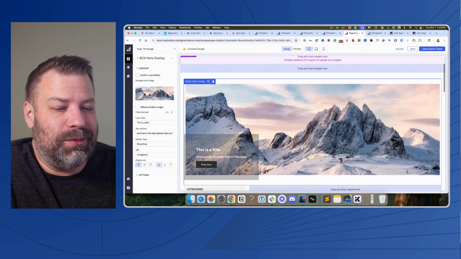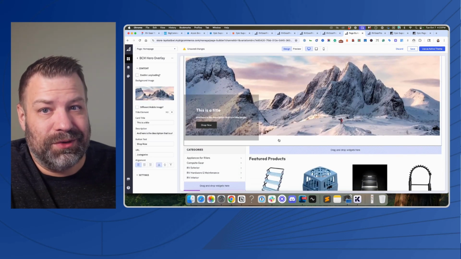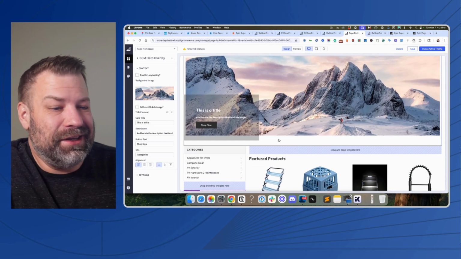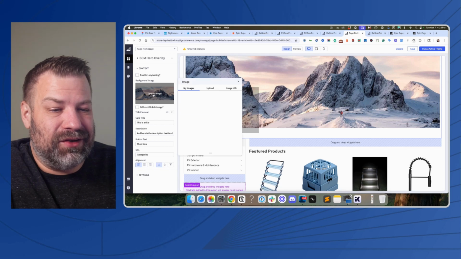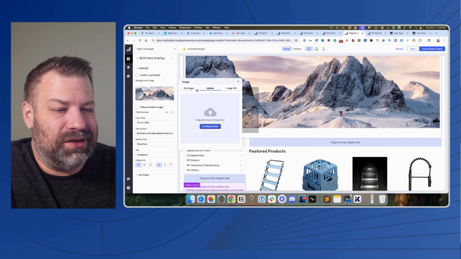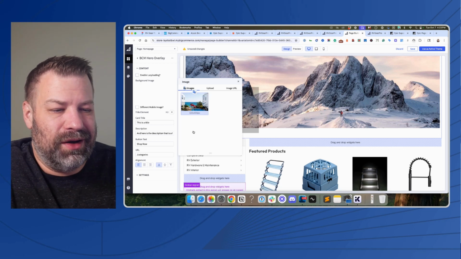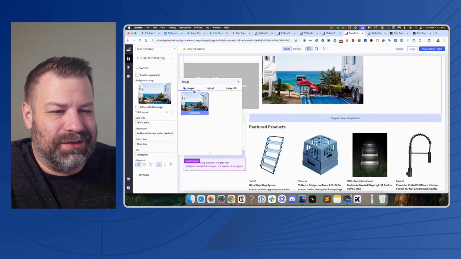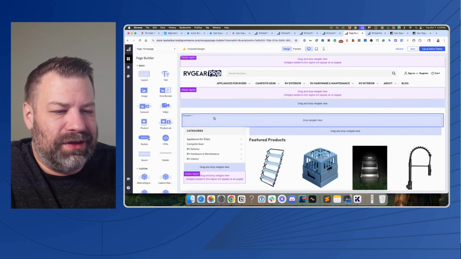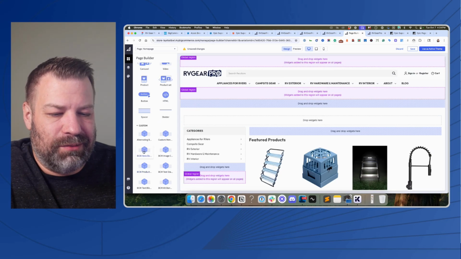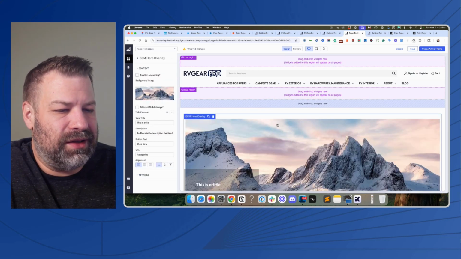Say I want to start the page with a hero. It's a good idea to start a page with a hero. I just don't like carousels, right? So I'm going to drag that to the page and there it is. And I can easily change this out to a different image, which I don't have any images uploaded, but let's say I wanted to change it out to that, which doesn't make a lot of sense. So I'm not going to do that. Let me just delete this and I'm going to drag it back in, hero overlay, just like that.